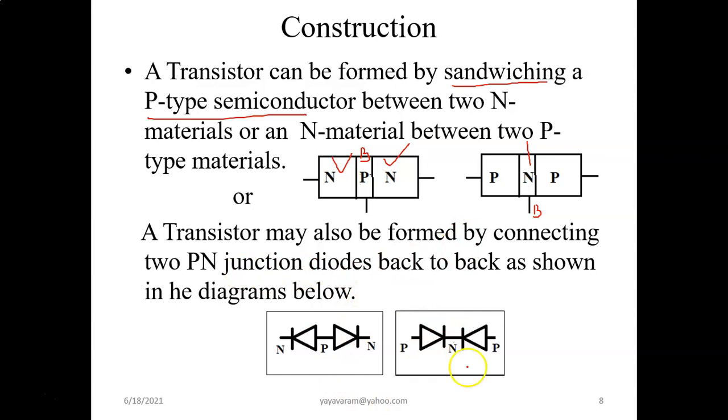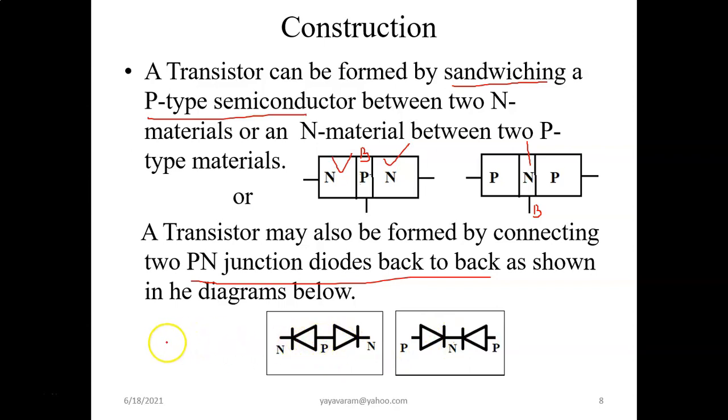That is by connecting two PN junction diodes base to base, or back to back. This is a PN junction. Of course, it's our own diagram, so I intentionally left some space here. It is a PN, and they are connected back to back, so this will become NPN. Suppose in forward PN, this will become PNP. I have drawn this diagram only to make the students clear about this, just to make the concept clear.